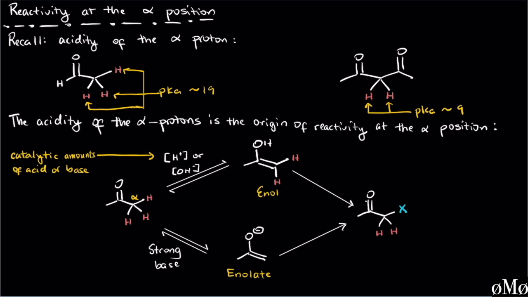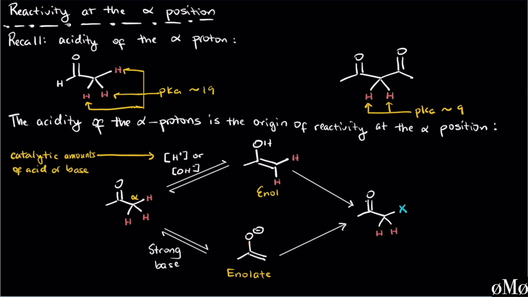So instead of a catalytic amount of acid and base, you can actually make this reaction work under strong basic conditions. With a strong enough base, you can absolutely still deprotonate your alpha position. This time you form what we call an enolate. The enolate would just be, once again, a tautomer of your enol form. But now the proton that should have been added to the oxygen is not added, so you now have an anion form.